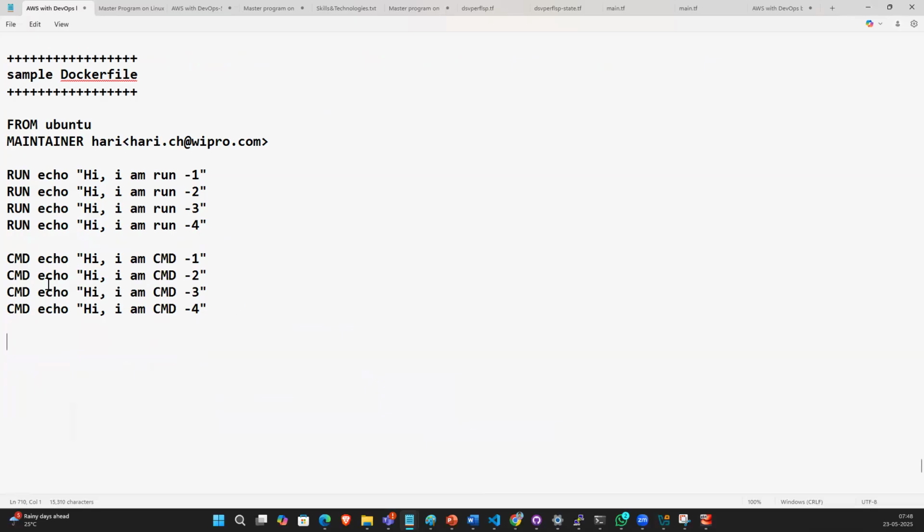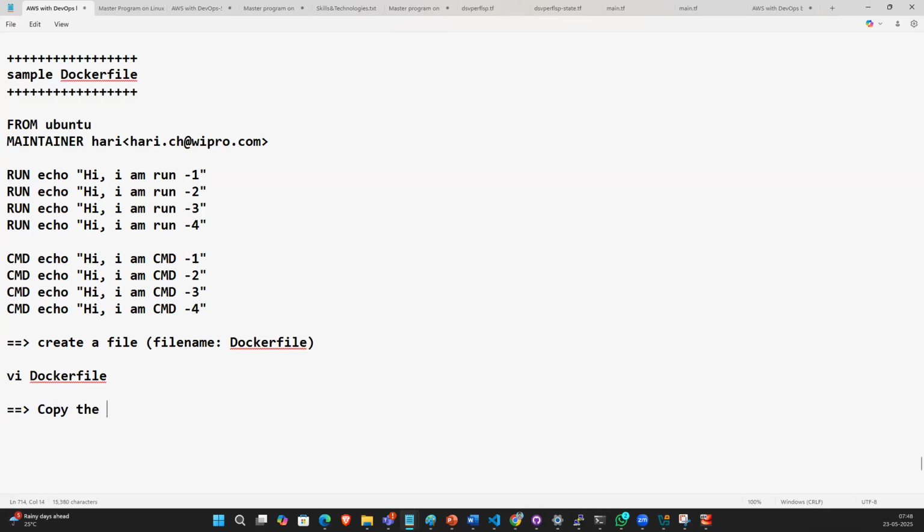So create a file. What is the name called, guys? The file name is Dockerfile. In Dockerfile, D is the capital, guys. So vi Dockerfile.